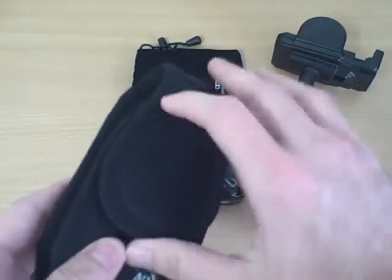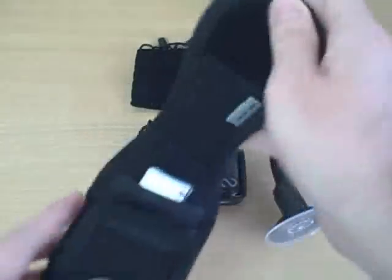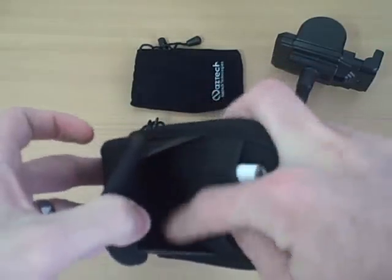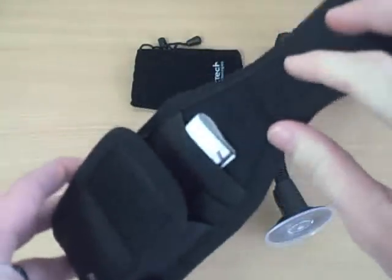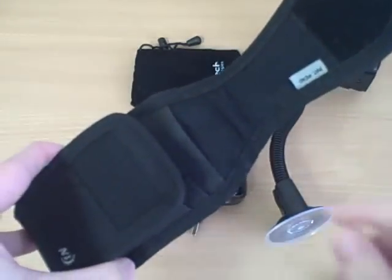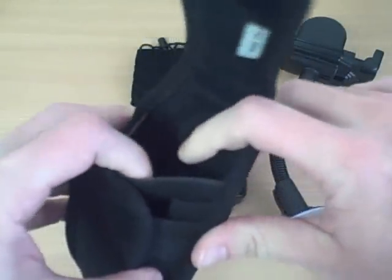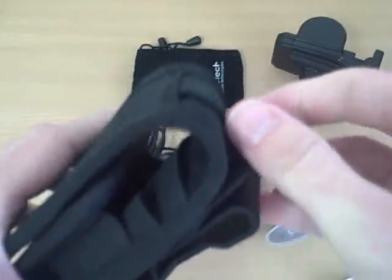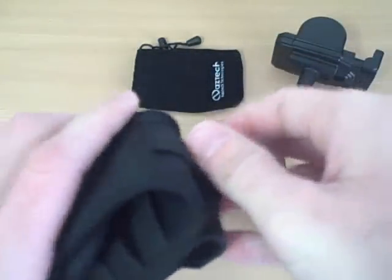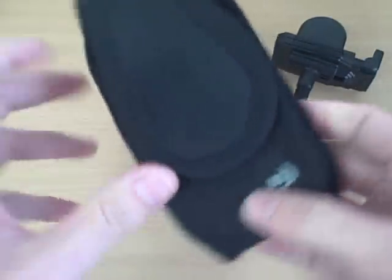This case is made out of a durable nylon canvas and securely fastens with Velcro. The Motorola Moto X fits right in, and in addition to carrying the phone, this particular case has a few extra cargo areas. There's one that fits credit cards or business cards, a pen holder, an additional cargo port in the back, and a small elastic band on top where you can stick your Bluetooth headset or anything else you want to carry in support of your Motorola Moto X phone.